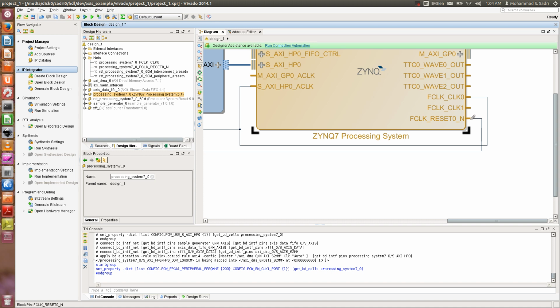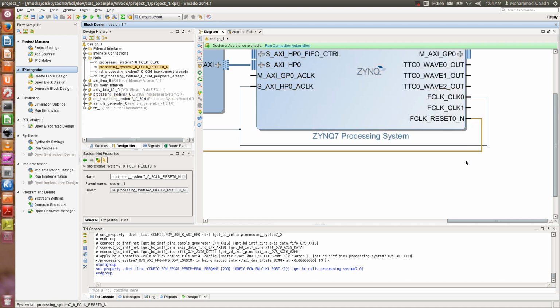So the same reset I intend to use for, in fact, my entire architecture for now. And later, if it didn't work in the real hardware, maybe we decide to have another reset, but I don't think so.